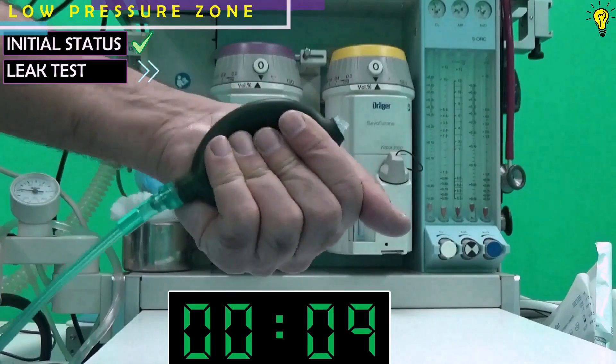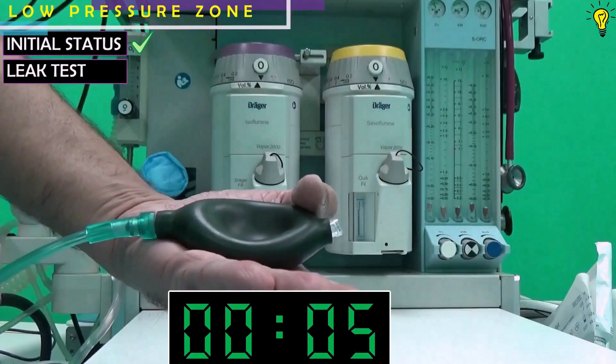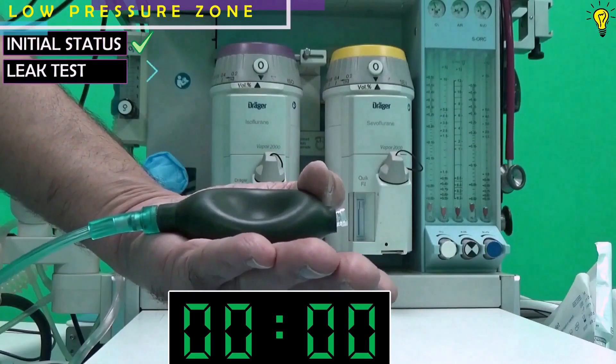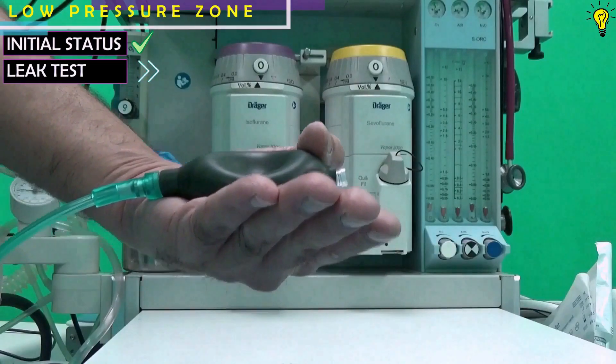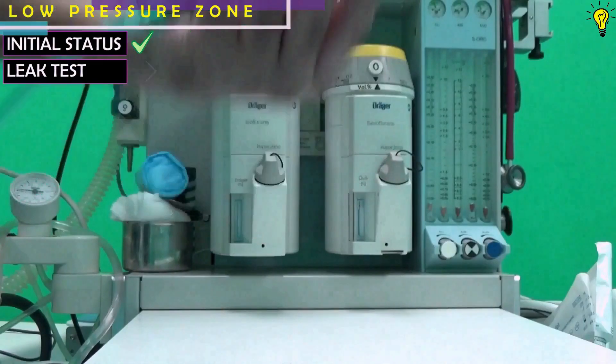Now I am going to deflate it, squeeze it many times till it's fully deflated and see for the next 10 seconds, it has not re-inflated. So this is quite a sensitive test and it can detect even a leak of 30 ml per hour.